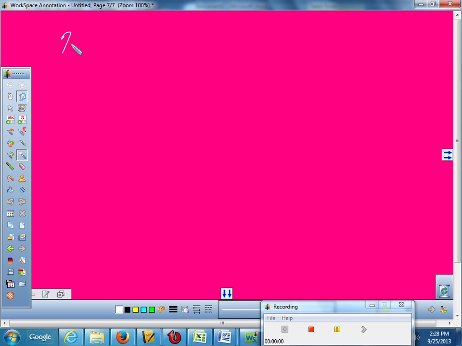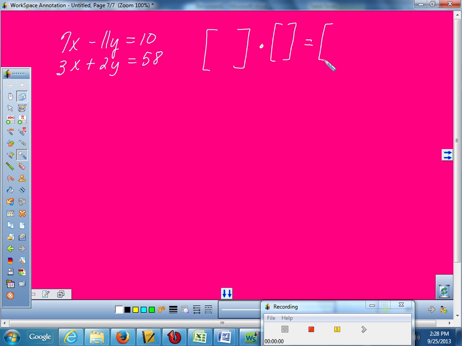So let's actually try a real life system here and figure out how do we turn these equations into what's called a matrix equation. Obviously, yes, you can still solve that by substitution, elimination, Cramer's rule, or graphing, but we're going to do a matrix equation. When you do a matrix equation, and I expect to see this first one set up, you're going to have a matrix times a tall, narrow matrix equals a matrix.